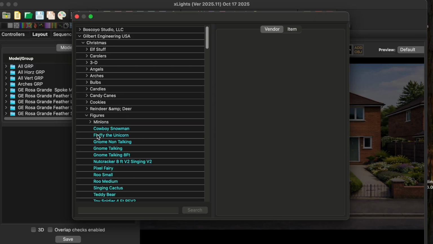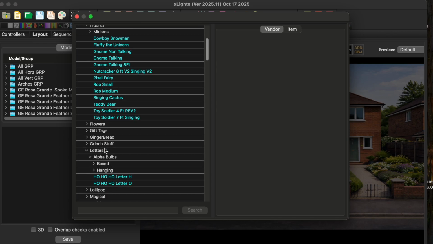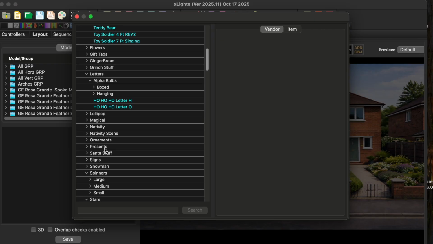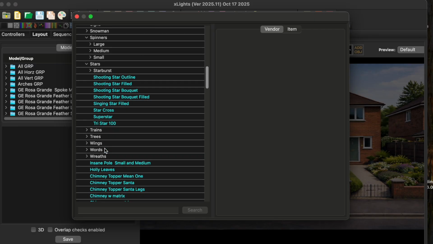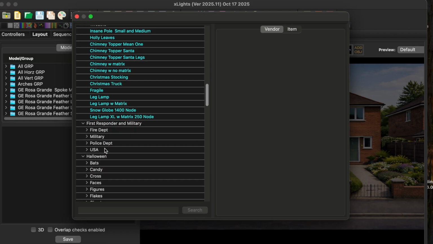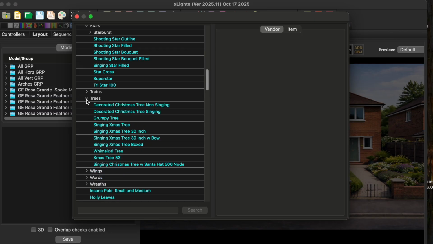Is there a singing tree? I've got the singing tree on our house. Seem to think there is maybe singing props, but I could be wrong. No. Is it under trees?